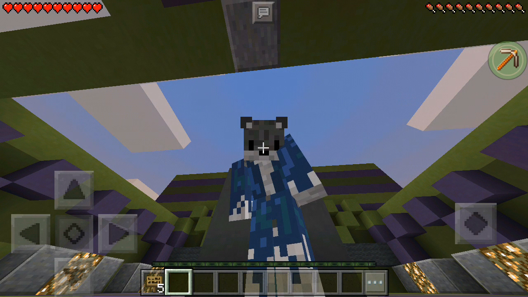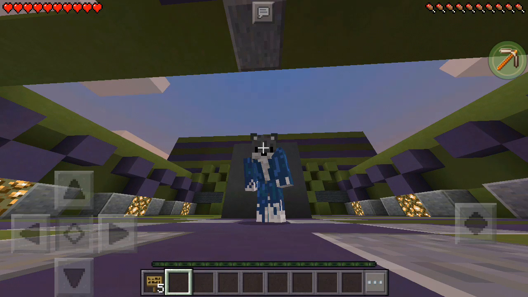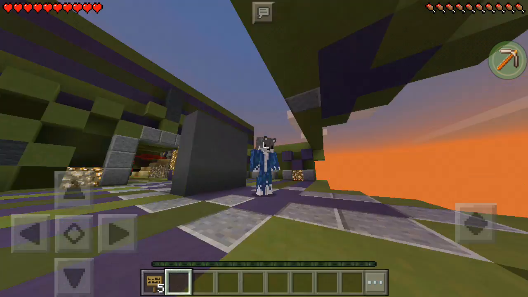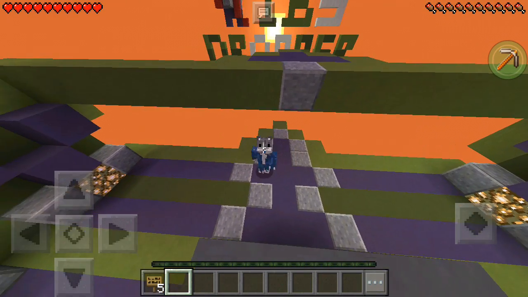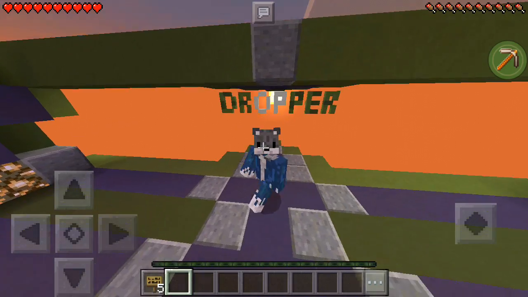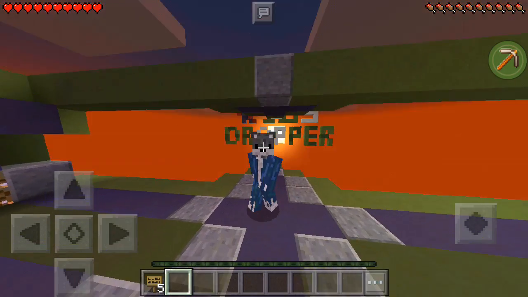Wizard Puppy here, and today, guys, we're back with some more Minecraft Pocket Edition. Today we are in a map that you've all been waiting for. Instead of reverse dropper, we're gonna do the IBS dropper, which has some banner blocks right here. I don't know what you call that.